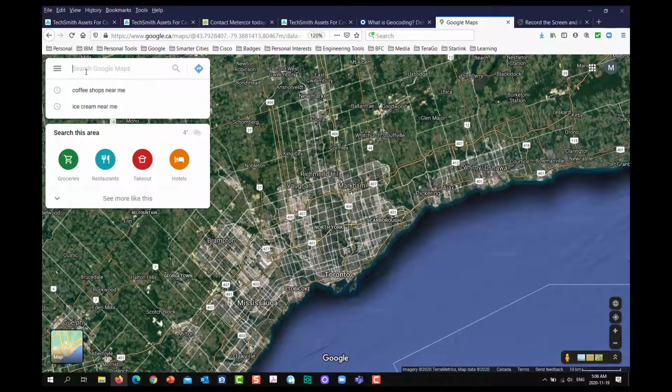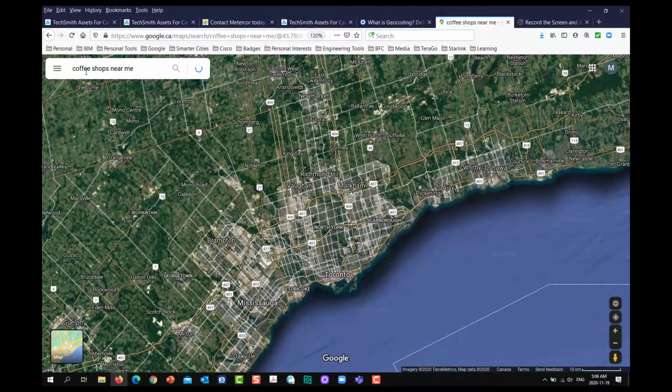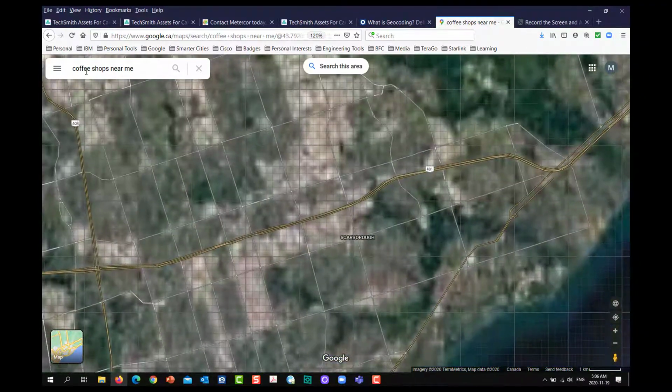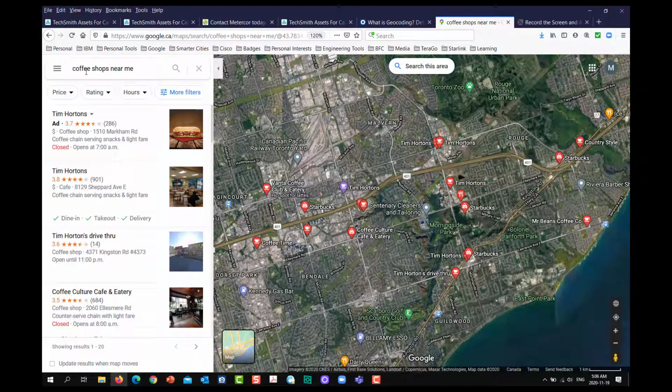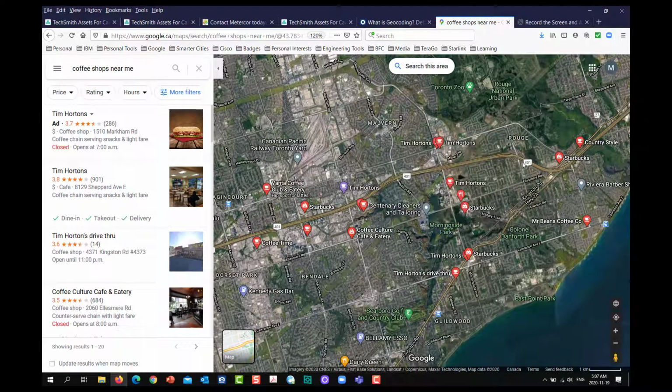Let's say you're in my neighborhood and you decide, hey, let's stop by and have a coffee. So we go to our favorite mapping program and we type in coffee shops near me, and the map explodes up and shows us a whole bunch of different icons. We click on some of these icons and we say, okay, what's this one here? And it might be, that's not what I want. That's a dry cleaners, or maybe that's a park. I want a coffee shop. Now, then I'll find a coffee shop.